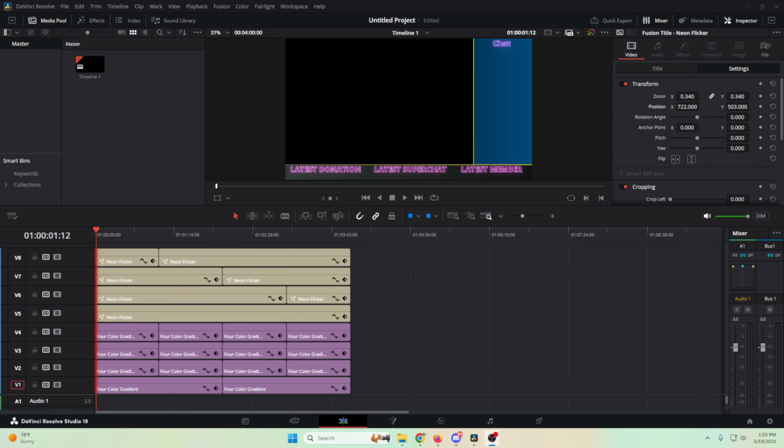All right, so here's what the finished product's gonna look like, and we're just using basic tools and some simple keyframes. So you're gonna learn how to do some transforms and some keyframes, and we're gonna have an absolutely super cool, very simple overlay. And once you learn these simple tricks, you can make it look however you want.